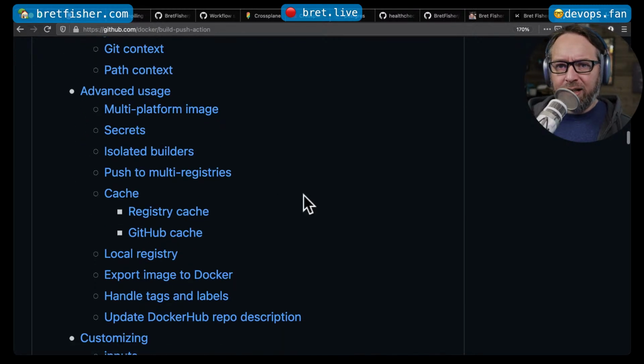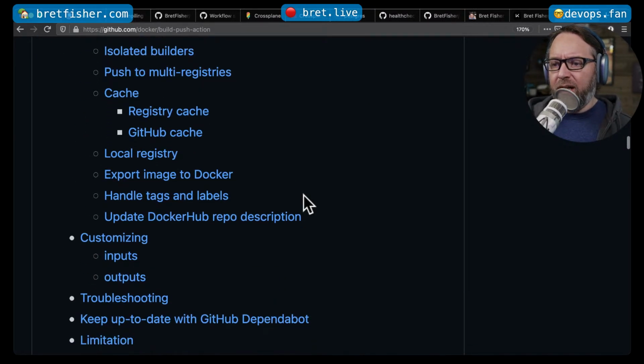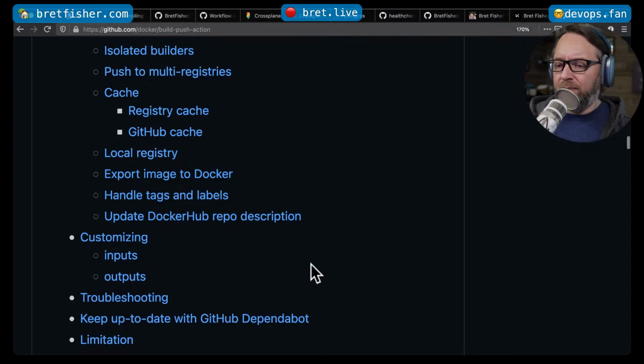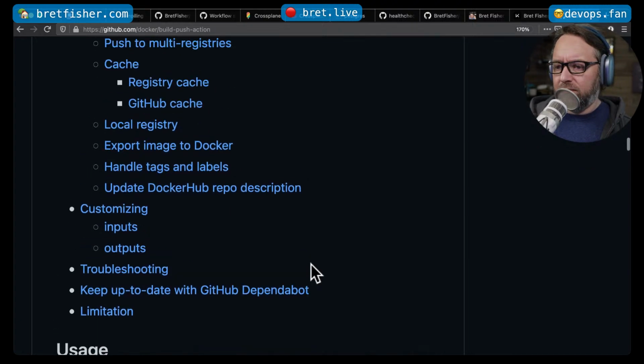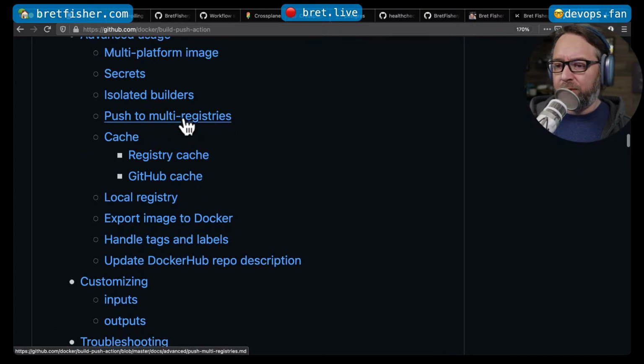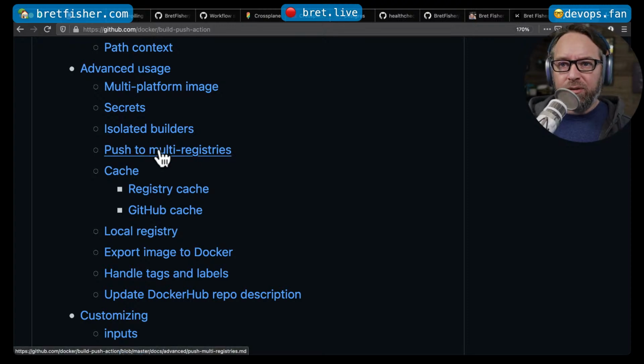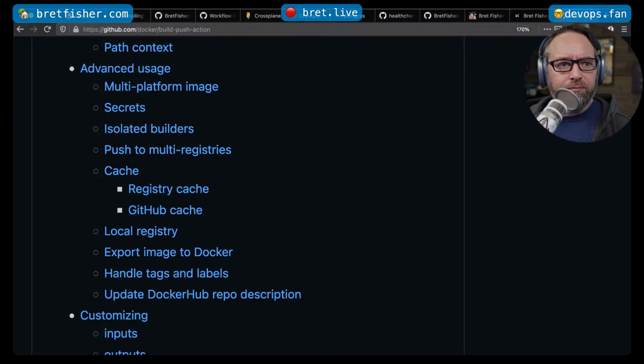So they've got lots of great documentation here on how to use it, including caching, a lot of things I'm not using, pushing to multiple registries. So I might want to do that if I'm going to build and push to GitHub packages as well as Docker Hub.